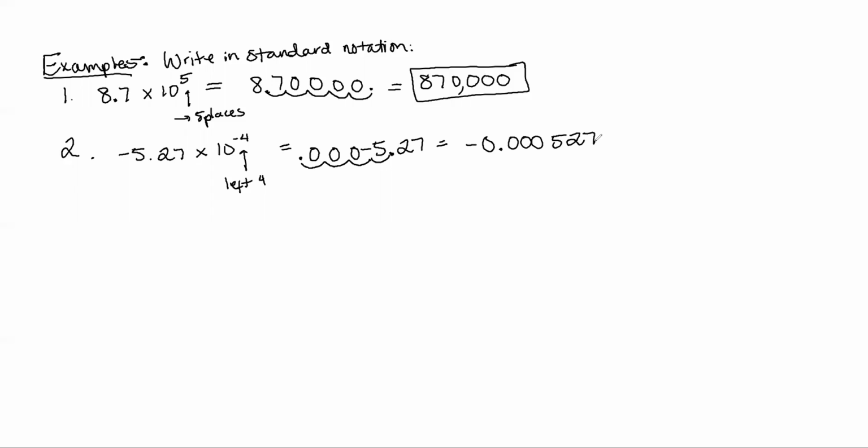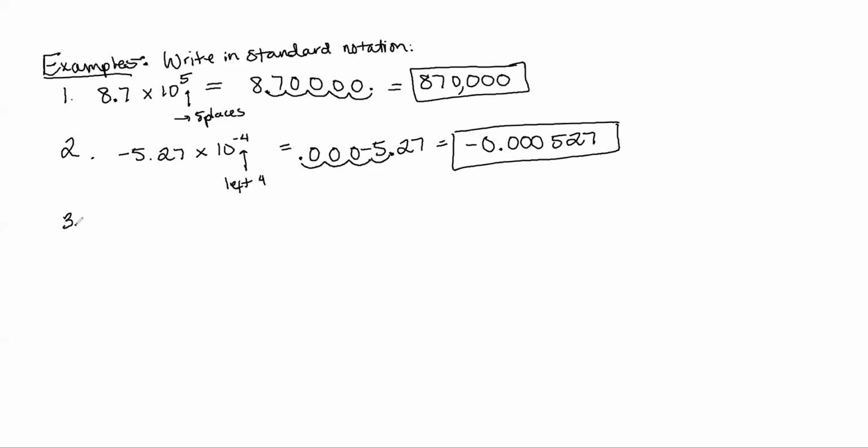And if we were to double check, our number is still negative, so we're good. And we took our decimal next to the 5 and moved it left, 1, 2, 3, 4. Always double check your answers with these. It's really easy to move it 4 or 5, especially when you have larger numbers. So when you're moving it, let's say 9 or 10 times, it's easy to miscount or miss putting in a 0. So make sure you always double check that you moved it the correct number of places.